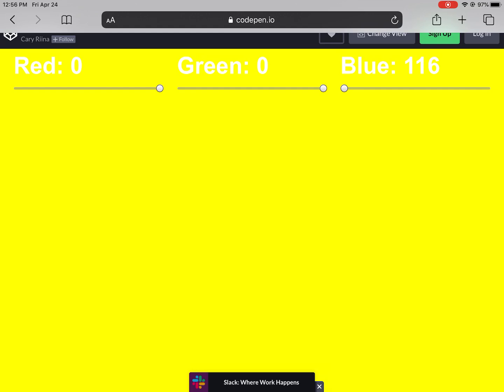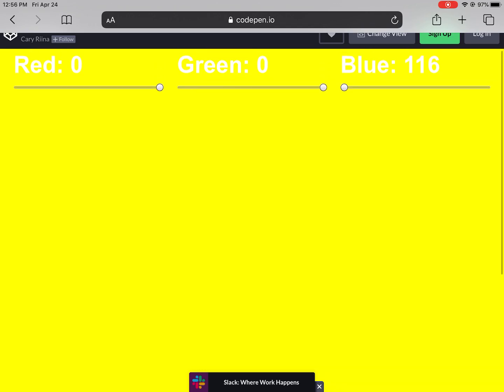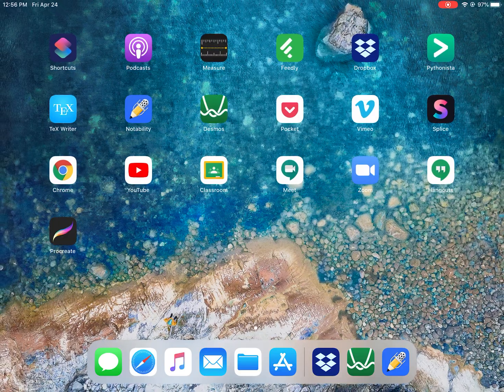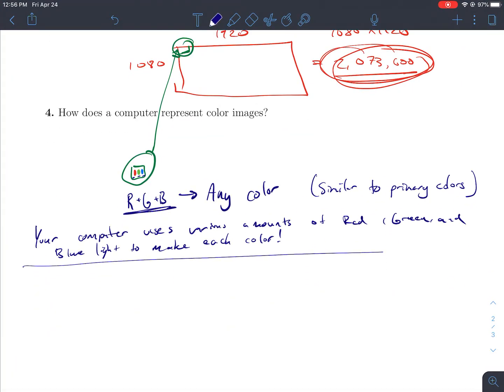So red and green, for some reason, when we light up the red light and the green light completely, our eyes see that as yellow. So this computer screen is not actually yellow right now. It is a whole bunch of tiny red and green lights that you cannot see and that our eyes can't distinguish, but when lit up completely, they blend together to make yellow.